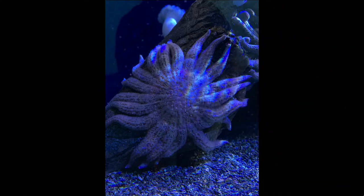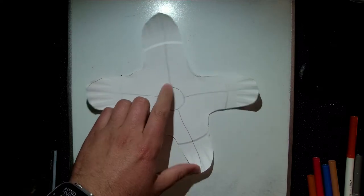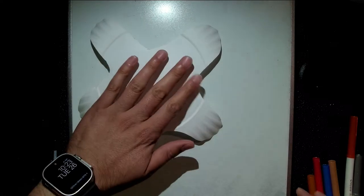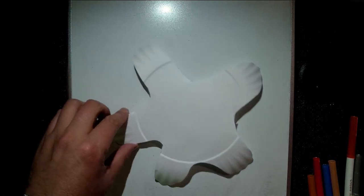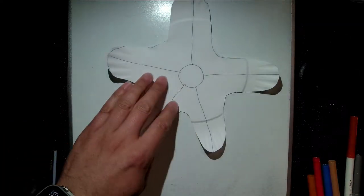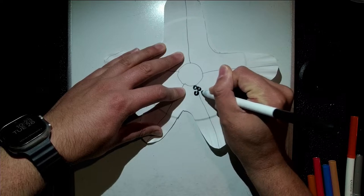That's the fun part. So let's go ahead and go back over to my camera and let's draw in those tube feet. So remember, on this side, we draw our little mouth. So this is where we're gonna have our sticky feet, because this is like the bottom. And then this side will be the side that we would see if our sea star was crawling along. So let's go ahead and draw in our sticky feet. Now you can use whatever color you'd like. I'm just gonna use a black marker here.